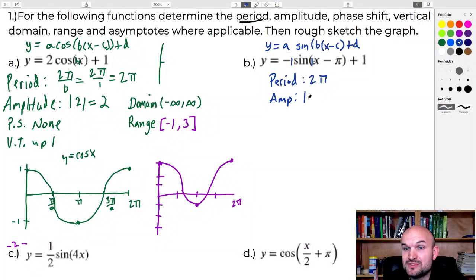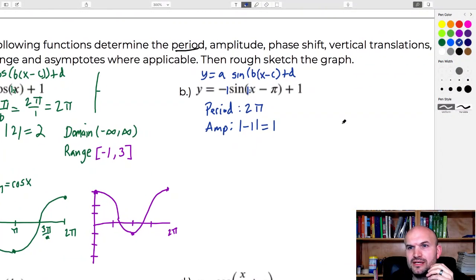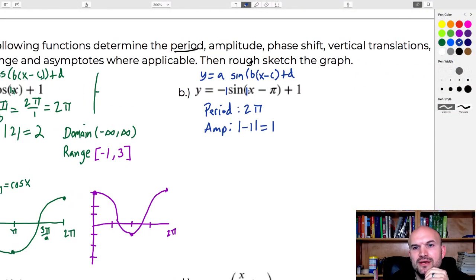That's going to be the absolute value of -1, which is just going to be 1. And again, that's going to tell us the reflection. Did I talk about reflections in this? I always like to leave reflections off. I did. Well, anyways, we have a negative on the outside. We're multiplying by negative outside the function, so that is going to be a reflection about the x-axis.